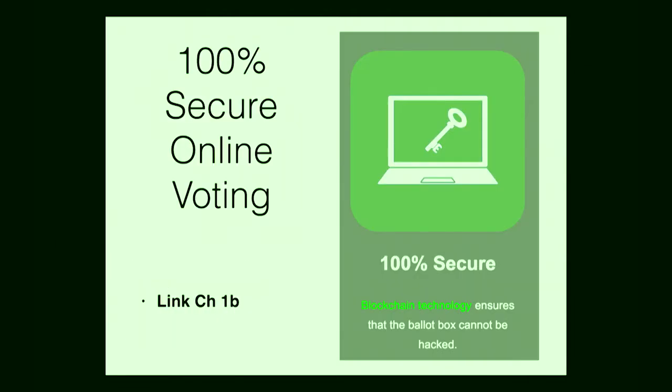All right, here's an example of a typical site. I've been arguing with these people for more than a year now because I made a blockchain voting system. I thought it was interesting. And they have made a blockchain voting system. They're trying to sell it, and they advertise it as 100% secure because it uses blockchains. And so I contacted them. I said, do you have any security staff at all? Because if anybody there has any training at all in security, they will tell you, you never ever say this. There's no such thing as 100% security, no matter what you do, and blockchains certainly don't provide it.